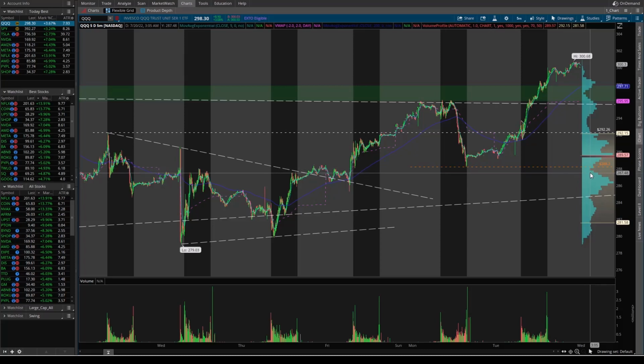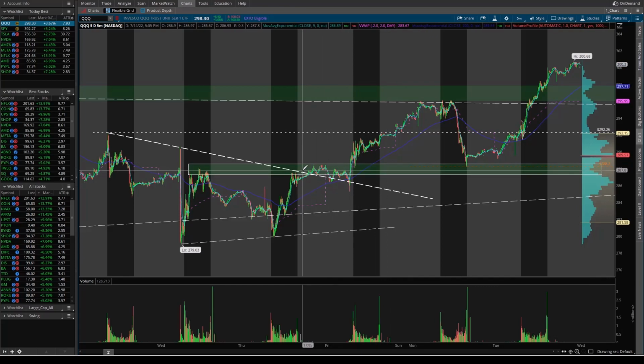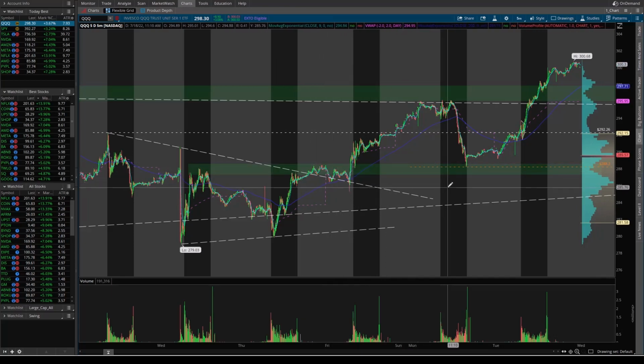So if we look at this low volume area, it acted as a resistance when the stock bounced around this low line, and we came all the way up, and this is where it acted as support, resistance for the first time. If I just draw a rectangle here, you can see this is where we have the low volume, and this is where it acted as resistance there.